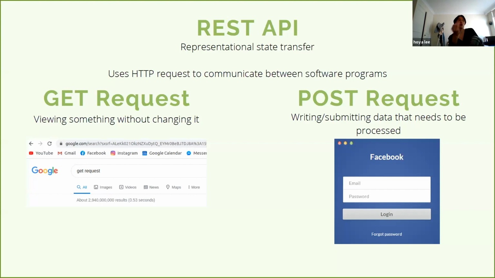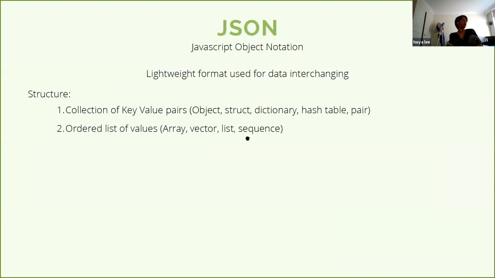And POST request is used when you actually want to create something that is kind of confidential, I guess, because let's say you want to log into Facebook and you enter your email and password. You don't want your email and password to be on the URL, right? So you want that to be passed in without the user knowing where it goes. So yeah, that's POST request. And this is just going to make more sense later when we're actually writing the code.